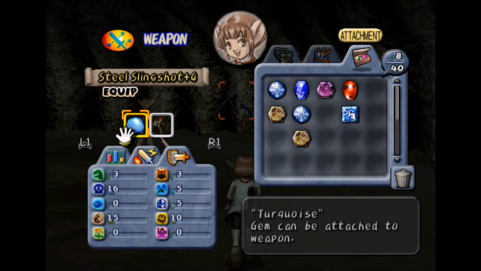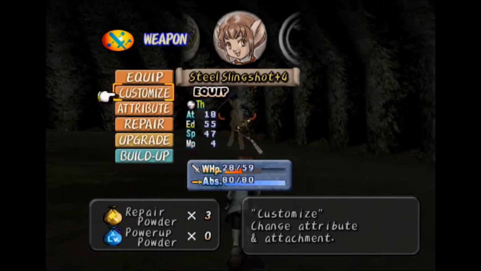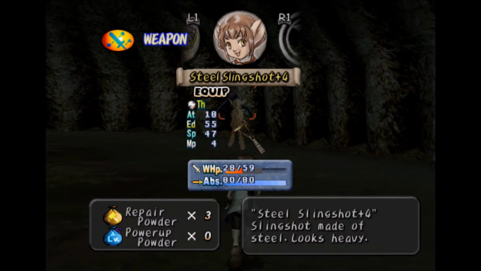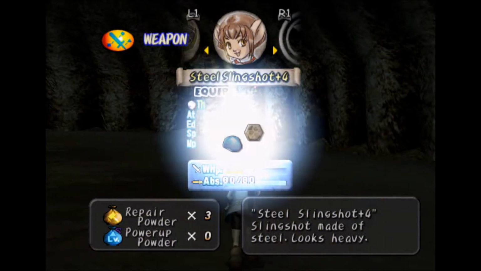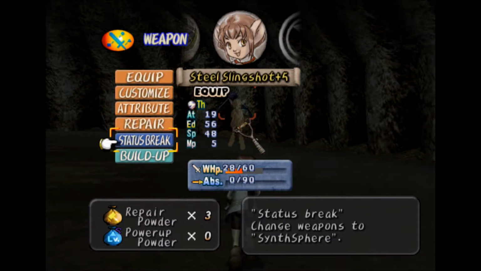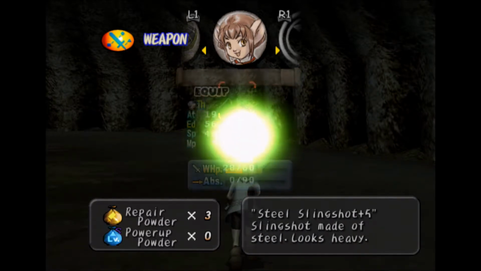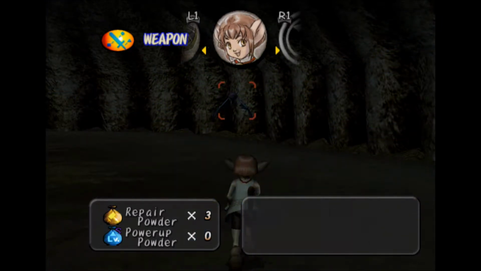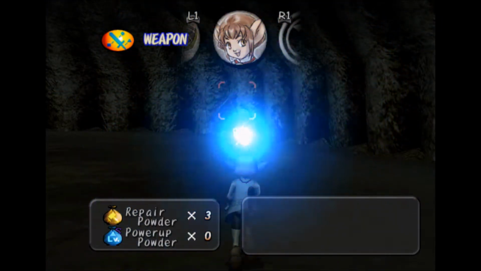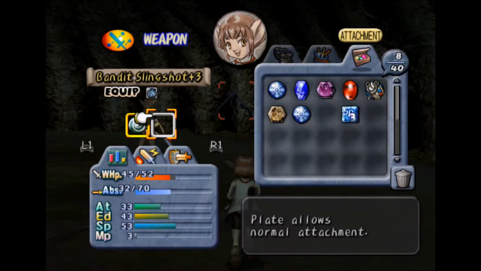one on each section. And I'm going to go ahead and use this turquoise and put a Stonebreaker on there to do good things like that. And Steel Slingshot 5, and now I status break it 60%, and you do it without attachment. If you do it with attachment, the game will just destroy the attachment, so don't do that. Alright, so now I'll equip this, and I'll customize it by dropping my Steel Slingshot on there.